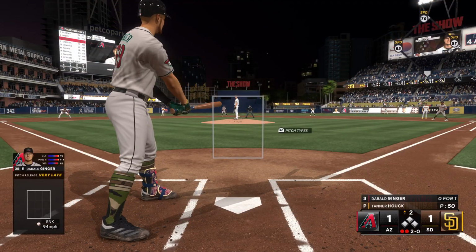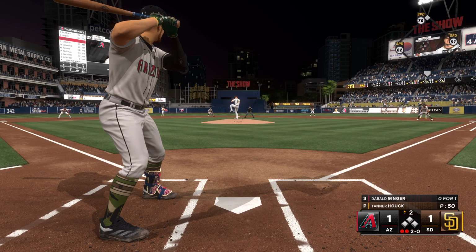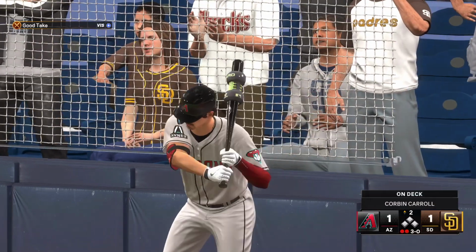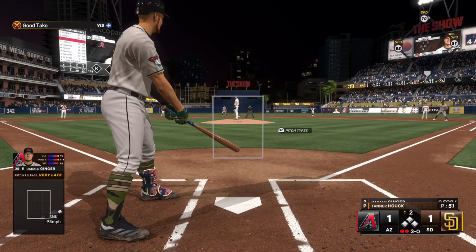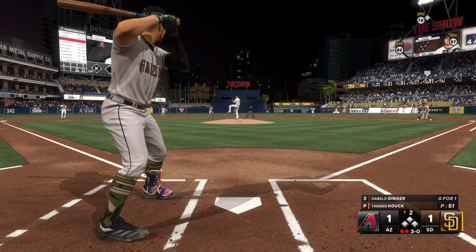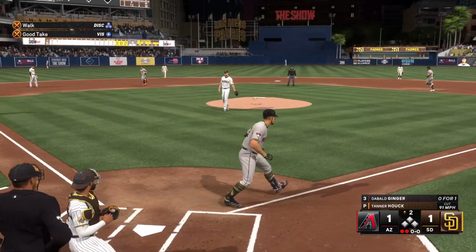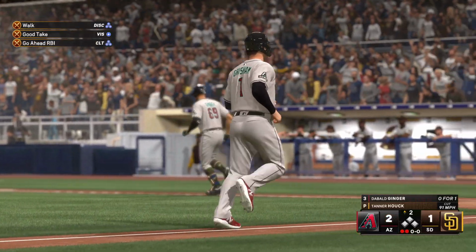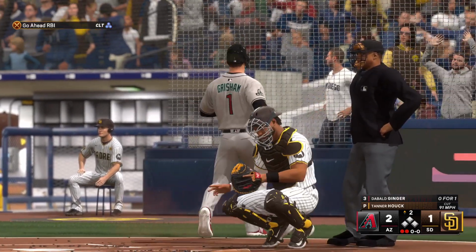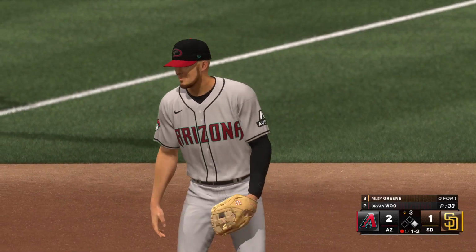A walk is as good as a hit here because it will score a run, so... The 2-0 pitch, outside again with a sinker. It's a 3-0 count. I should probably take all the way, and I know what Jake's going to say. Oh, dude, you're going to swing. No, sir. 4-pitch walk, and the run is scored. So, yeah, we'll take that. It's an RBI, even though it's just a walk. So, a 2-1 lead for Arizona, and that's what the score is when we come back bottom of the third.